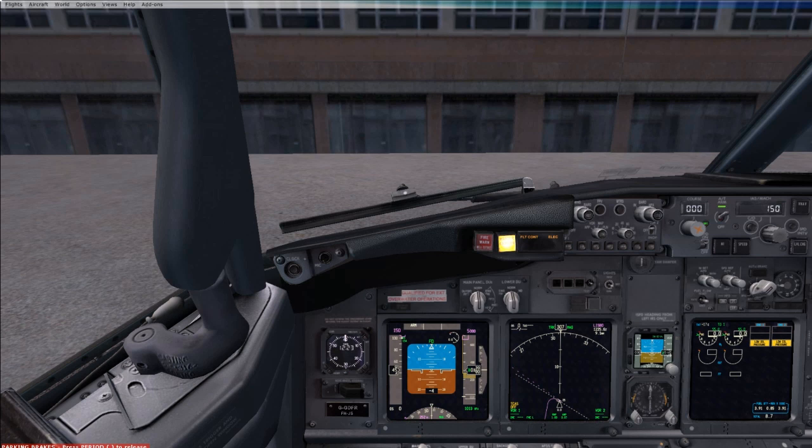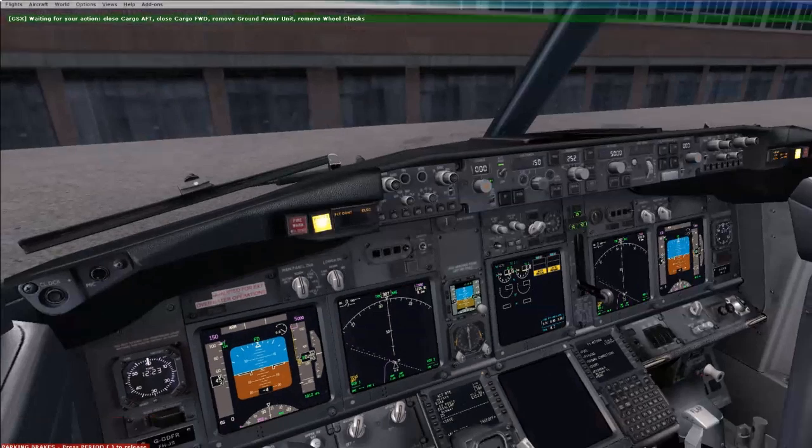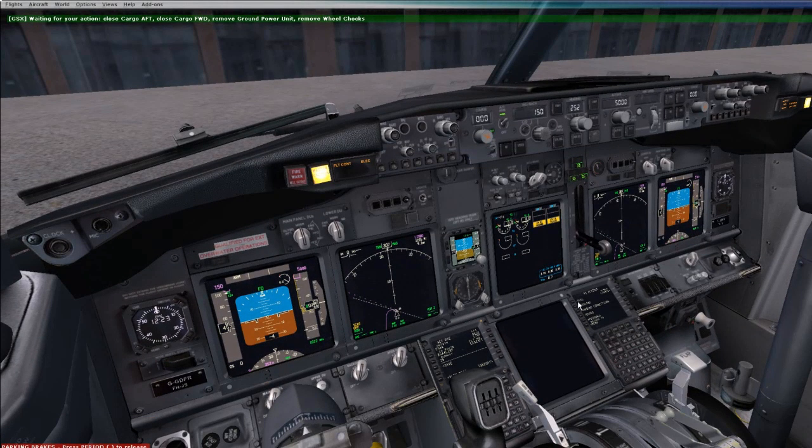QNH is here. It is 1012, which is set. Hello, Captain. We are ready for pushback. Sweet, I'm ready for pushback too. Let's go. Actually, I'm not, because I haven't removed the ground connections. So let's do that now. There we go, that's them removed.